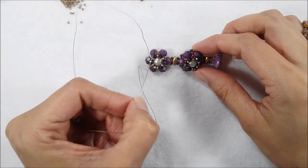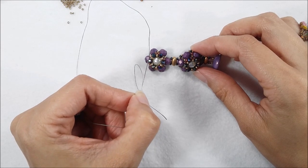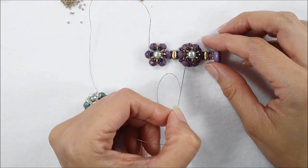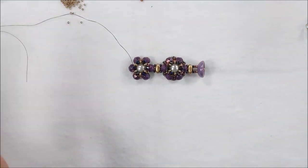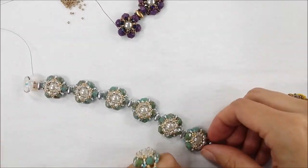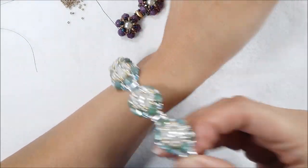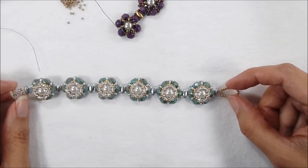So all you're going to do here is add an 11-0 through each of your round trios. Again, you're going through your middle hole. Once you add that one 11-0 through all of your round trios in the middle hole, hop on over to the outer hole and do 15-0, 11-0, 15-0. And then do your center component again. And go ahead and do as many as you need for your wrist. I did 6 on mine, but mine is fairly small. I mean, I can put my finger in here, but do as many as you need. Your bracelet won't shrink, so when you get to the length that you want, go ahead and stop, and we'll do our loop.